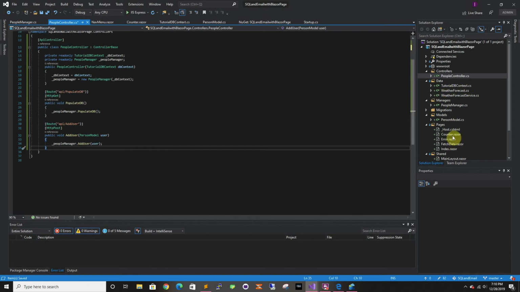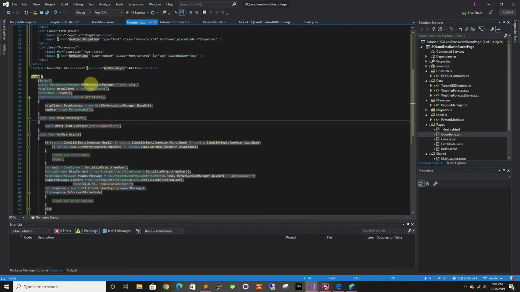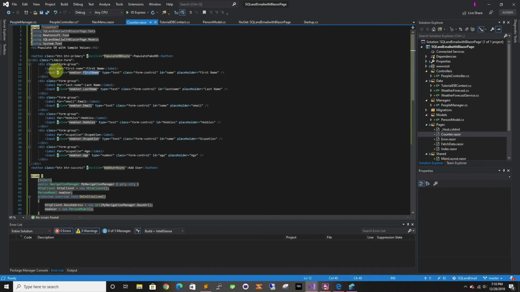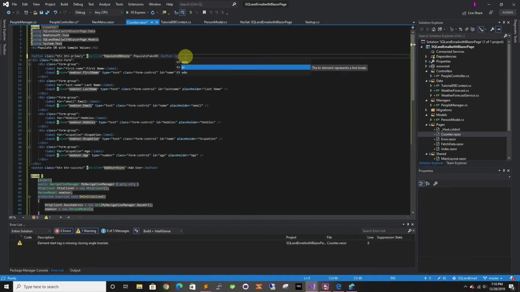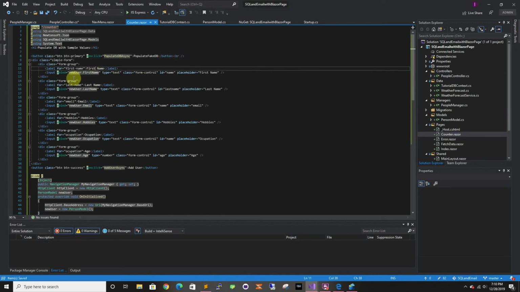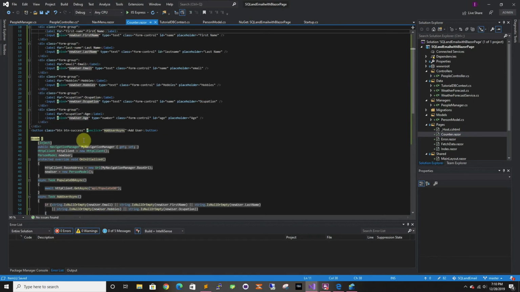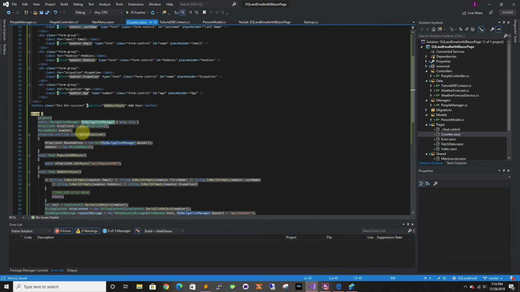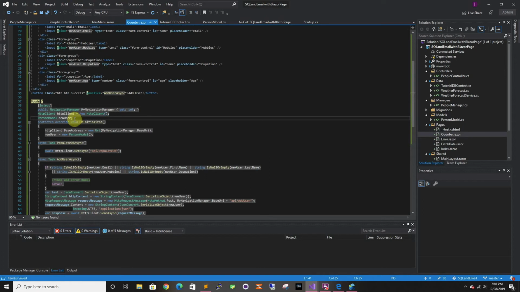So then if we go back to our counter, now we can see what we added. In here we just added this bunch of copy paste forms. So I'm just going to do the BR here, so there's more space. But basically first name, last name, email, hobbies, occupation, and age. And then in here I'm just getting our home page, so like our base URL, so we can use it. I'm initializing an HTTP client. I'm creating a new user that is empty, and I initialize it on initialize, and I get the base URI and make it the HTTP client base URI.